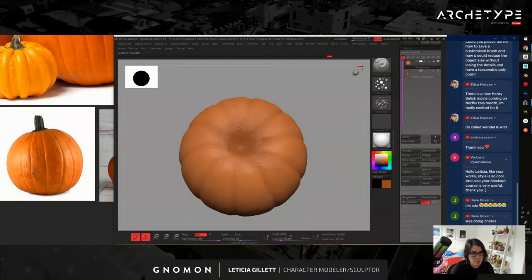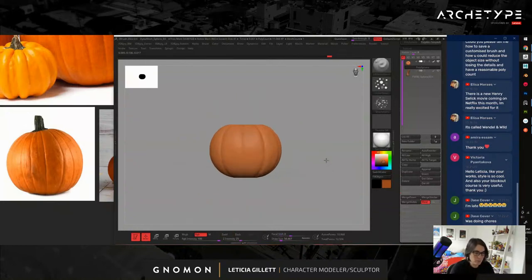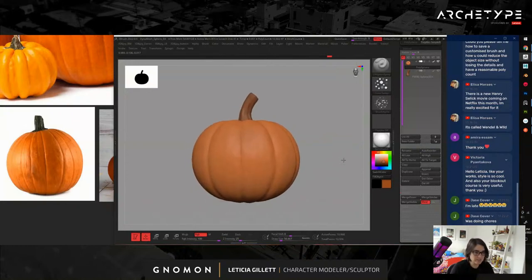All right. So we're doing some pumpkins here, Jay. And we're putting some textures on it, some color. I think our pumpkin is looking pretty decent, man. Check it out.